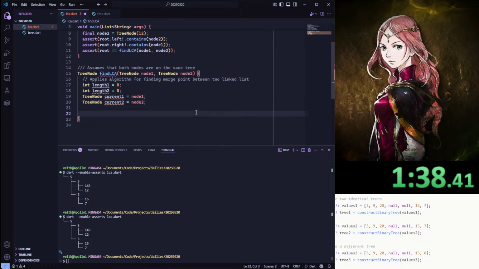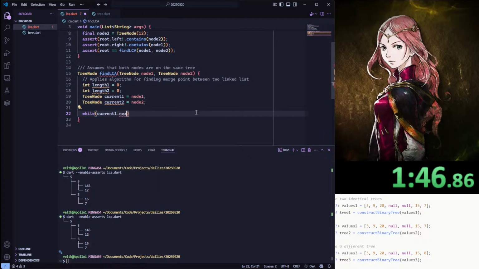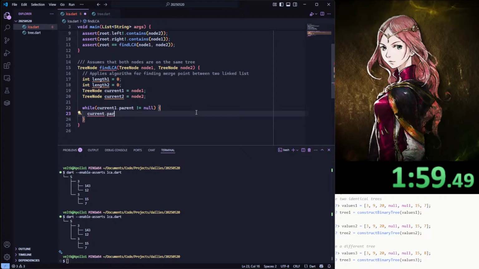Now what we do is while node current 1 has next, it doesn't have next parent, is that null, then we will advance.